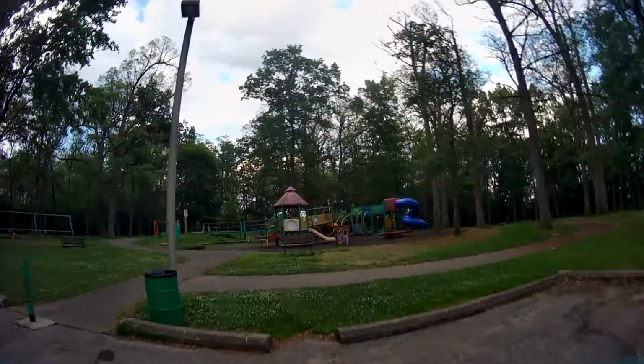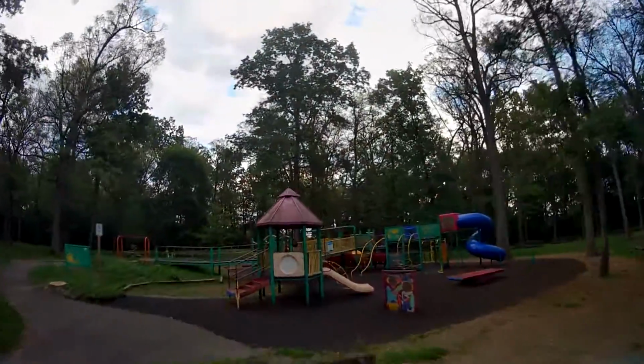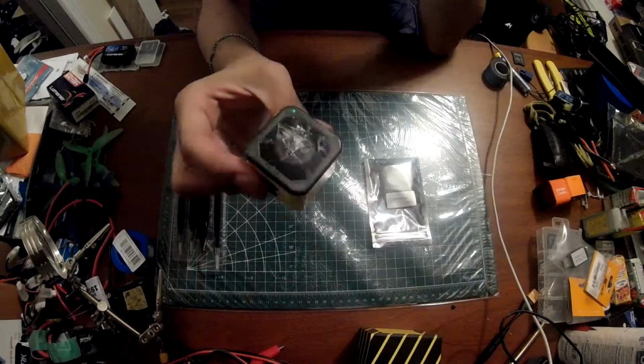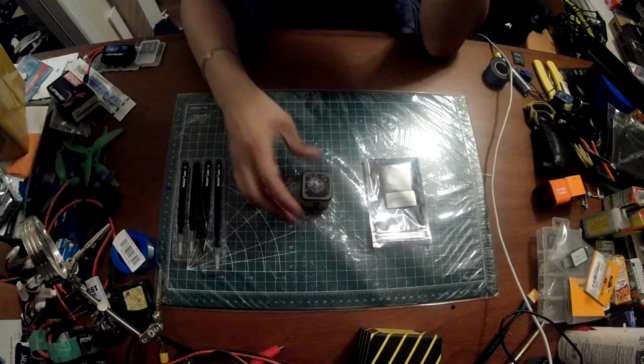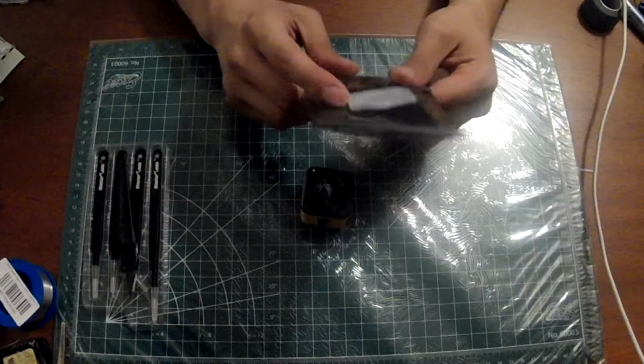I was flying, and the very last thing this thing saw was this. And now it looks like that. And I really don't think it was that hard of a crash, but you know what, whatever. I paid the money, I have this premium camera now, and I'm going to use it.